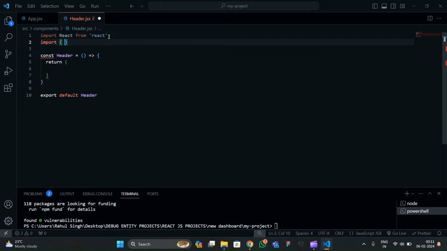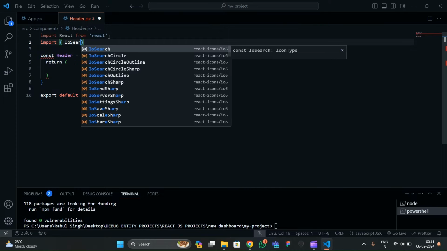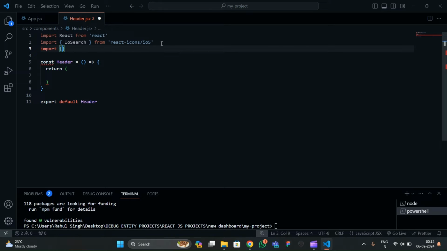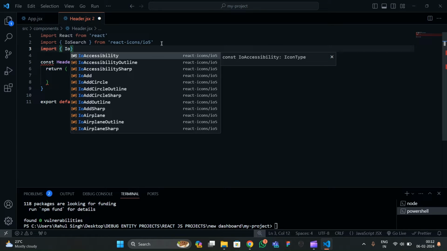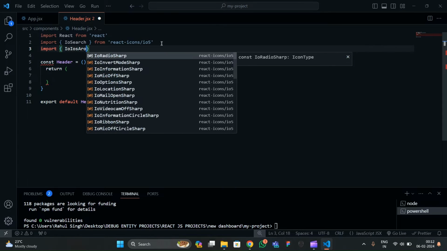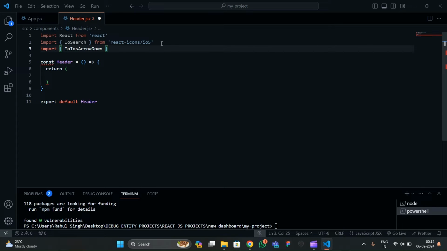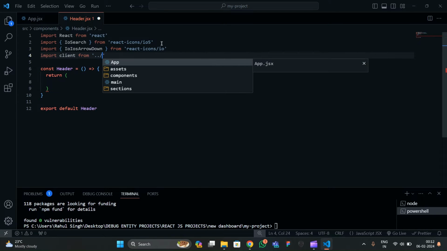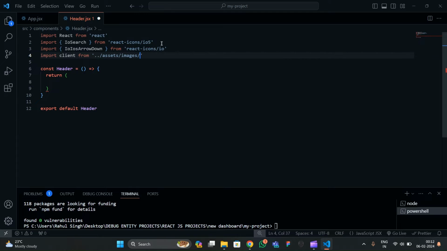Let's import IoSearch from react-icons/io, and after that we import IoIosArrowDown from the react-icons io library, and after that we have to import client from the assets images, client1.jpg. Let's format this.